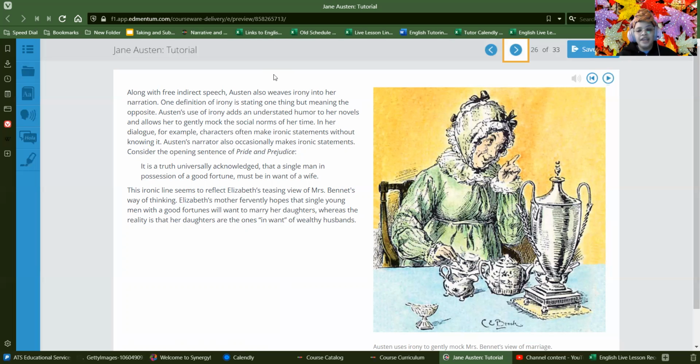If you are single and you have money, you don't need anything, right? You can take care of yourself. But Mrs. Bennet saying he must be in want of a wife. That's ironic because no, actually he doesn't. But what you need is for them to want a wife so that you can get rid of your daughters, so that you don't have to worry about who's going to take care of them. So that's the irony there. She says that someone with money and fortune has to be in want of a wife. But what she means is that her daughters need people with money to marry them. So she's saying one thing, but the truth and the meaning is the opposite.